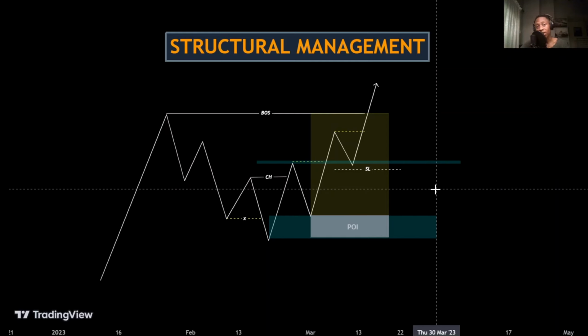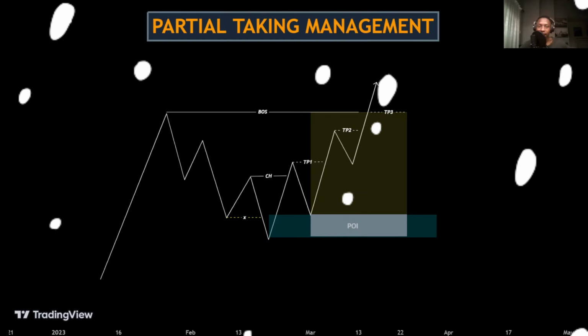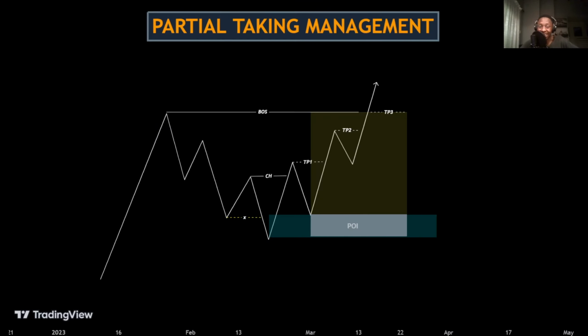So looking at it at 4-hour time frames, 1 hour, 1 day time frame, these are the types of management styles you're supposed to be looking for swing trades. And lastly, we have the partial taking management style, right? So with this one, it's basically having three or two different types of take profit zones where you take partials. Let's say maybe you open a 0.50 lot, and at each and every take profit, you take out a specific percentage of your open position, right?